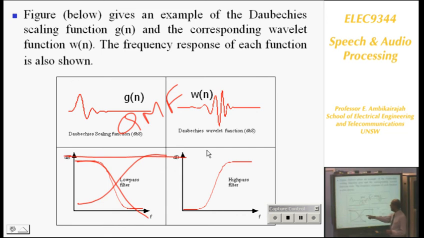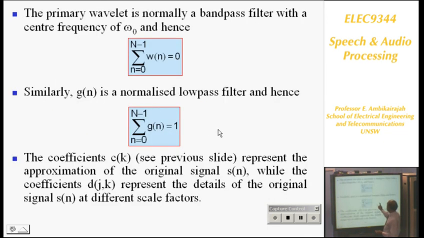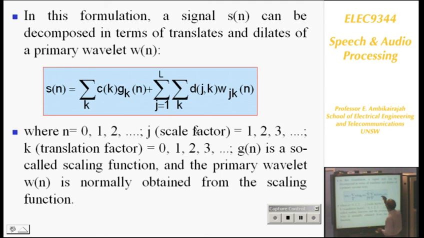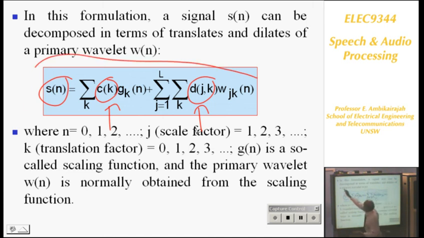So people thought, okay, if we can select these filters, we can use a filtering technique to get these wavelet coefficients. The wavelet coefficients are these coefficients. We are interested in these coefficients. And using those coefficients, we can get the signal back. Modifying these coefficients, we can remove noise from a noisy speech. So if you represent your signal in this form using wavelet analysis, the previous one, what I explained, is the engineering approach. This is the mathematical approach. You can actually get the signal. Your signal can be represented.